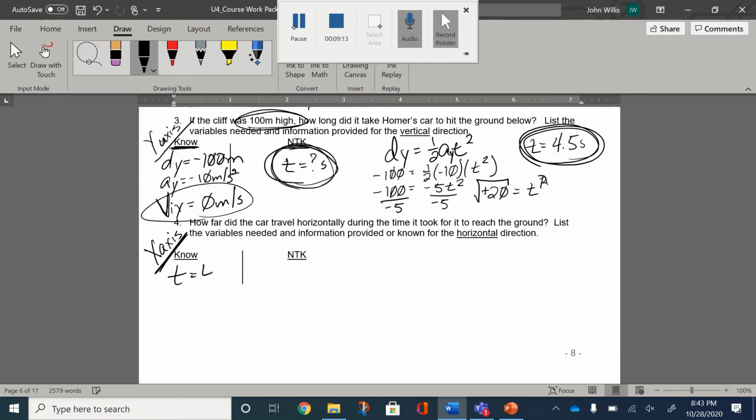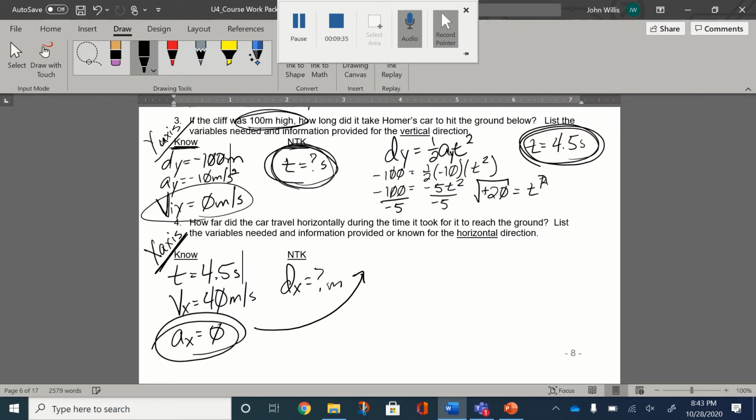So the first thing I'm going to write down that I know is that it's moving left and right for 4.5 seconds. I also know that my horizontal velocity from the very beginning was 40 meters per second, and that I have absolutely no horizontal acceleration. Because I have no horizontal acceleration, this is the only reason we get to go back to using our nice, neat, old equation that we all liked. The one without acceleration incorporated into it from Unit 2. This is the only reason I get to use that equation again, is because when it's moving left and right, gravity doesn't cause it to accelerate.